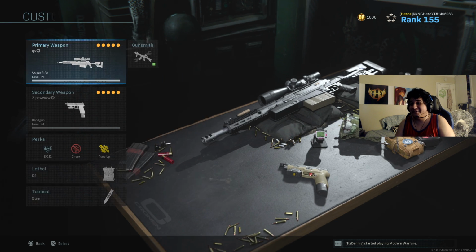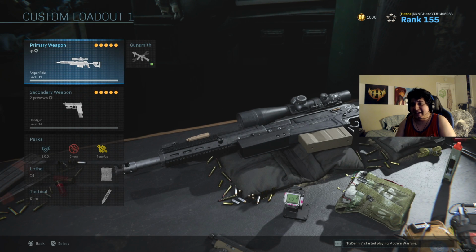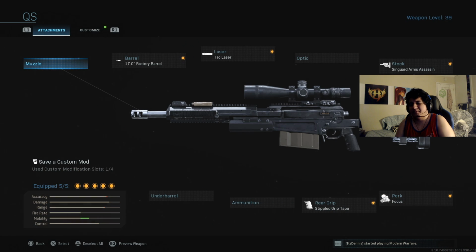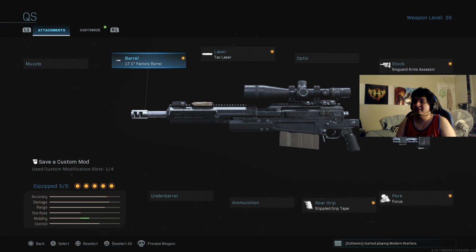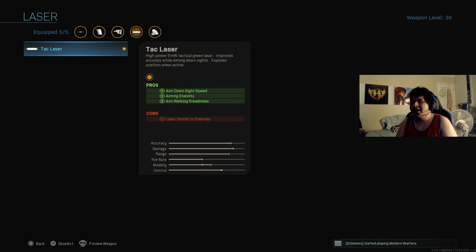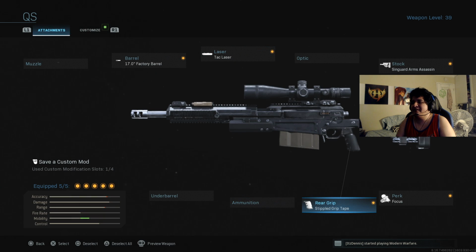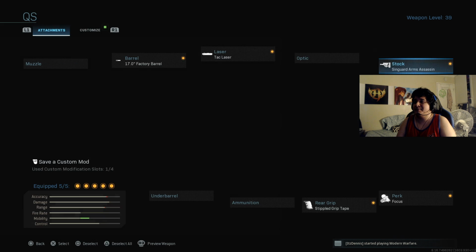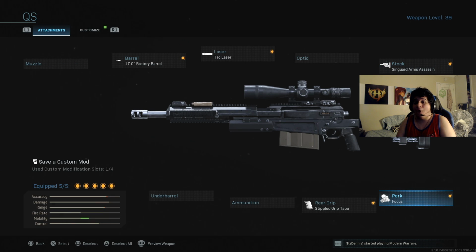Next up, we got our good old sniper rifle class. This is the AX50, and I really rock with the AX50, just because it's the most consistent and faster than ADS sniper. You want to use the 17.0 inch factory barrel because that ADS speed really is needed on this gun, because this gun scopes in kind of slow. You want to use the tac laser for that ADS speed, stipple grip tape for the ADS speed, Sniper's Assassin for the ADS speed, and the perk Focus.